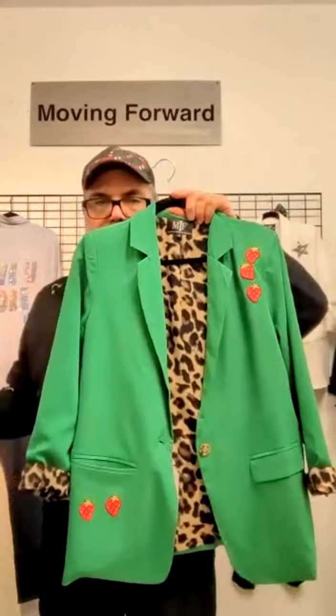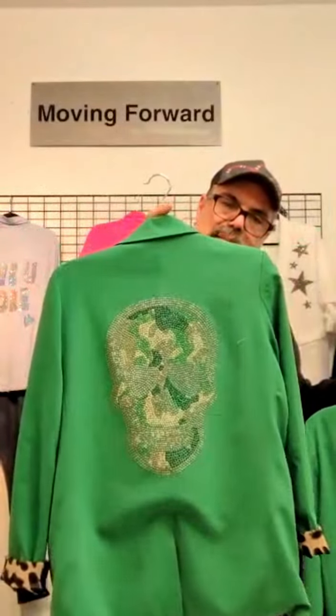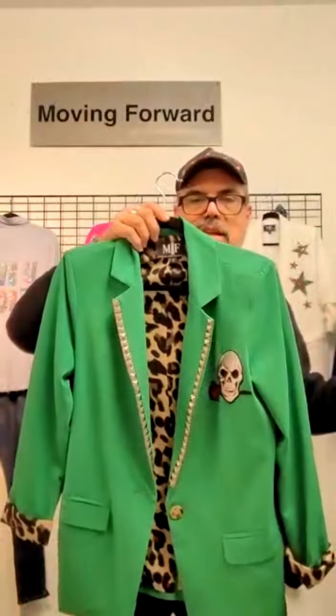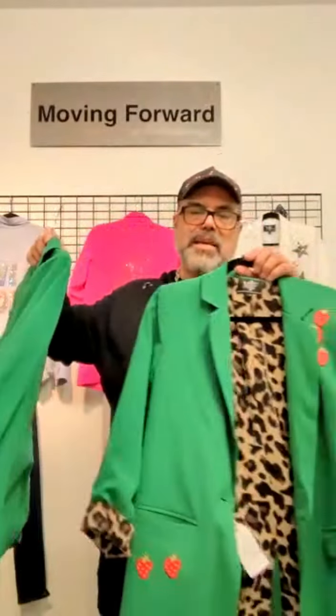Here are other styles of the green. This is green with strawberries — how cute is that? Super retro 90s. Here you have it with our signature green camo skull, and with studding going down the lapels and another skull on the front. Keep in mind that if there's something on the jacket that's too extra for you, or maybe you want to move it around to another one, you're perfectly free to. That's the beauty of this line.